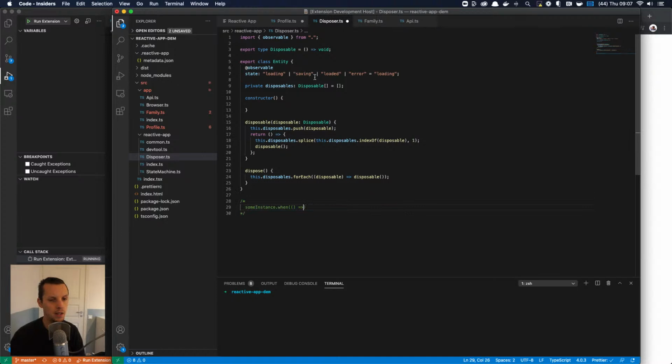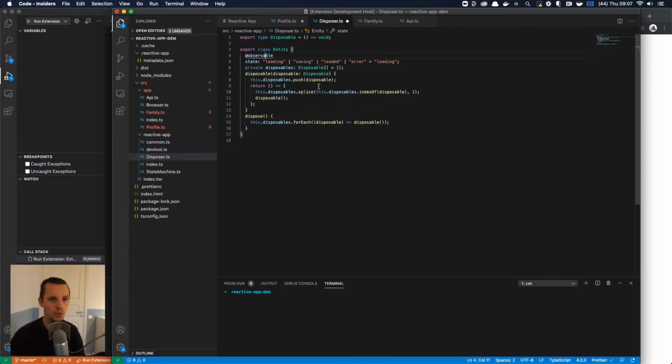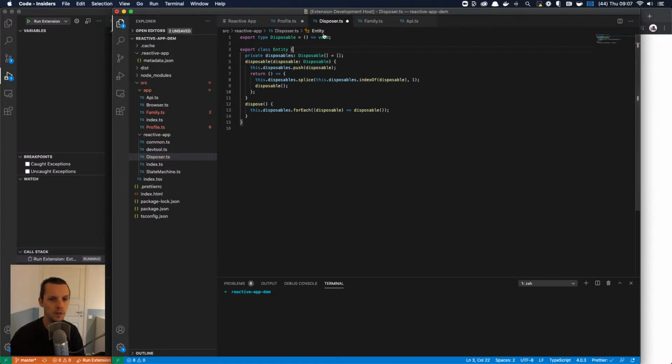Okay, let's remove this stuff. So a disposable can either be a function, or it can be whatever object that has a cancel on it. That's also allowed.